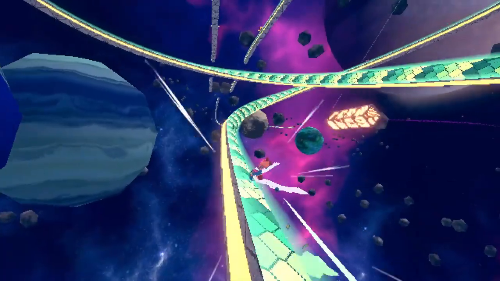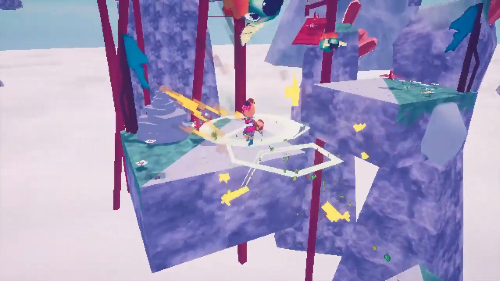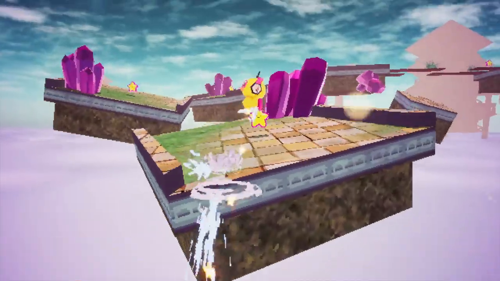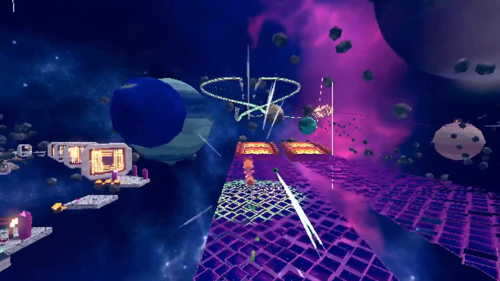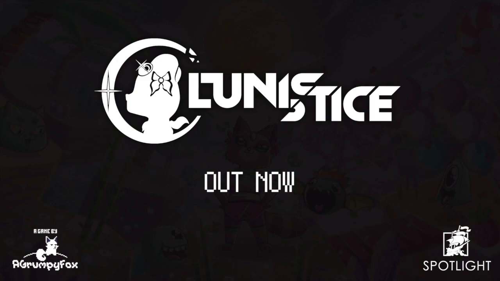So I will say it's sort of short. I completed the first run through of the game in just about 2.5 hours, and that was going back to a couple of levels to try to get the S ranks and the story quips that are at the end. But once you clear it, then you get access to those other characters. Each of them you can clear separately with the game.